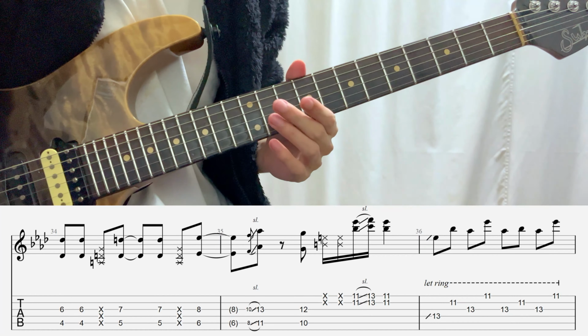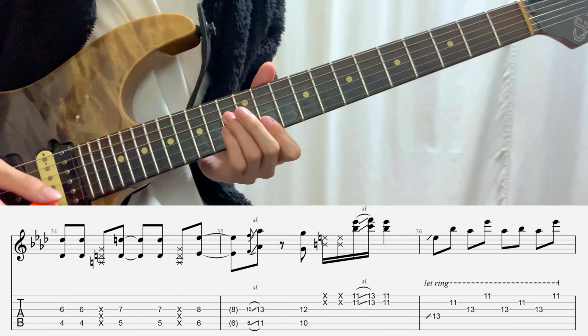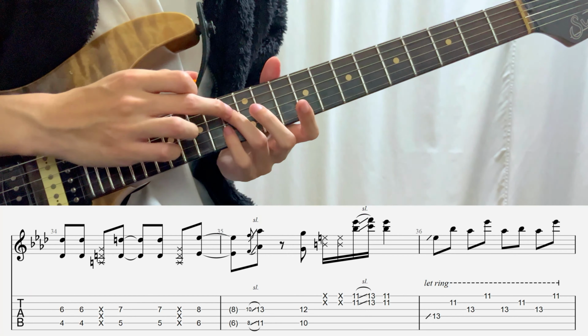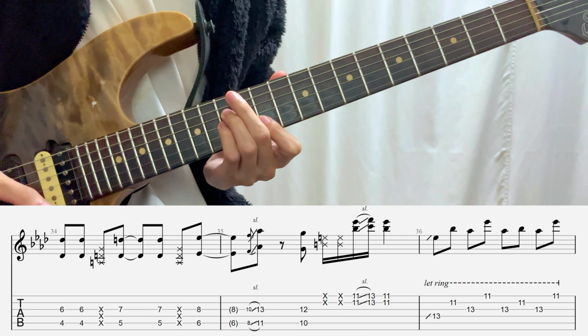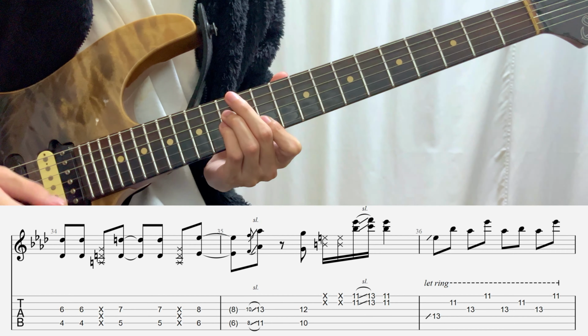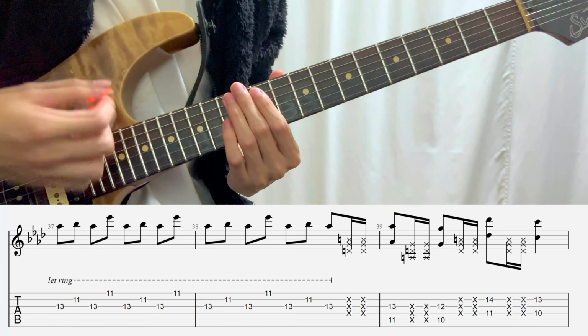In the chorus, we have one chord, we play in that ring. So the shape is this one. 13, we have ring finger, pinky. 11, we have index. And then we play. And you keep looping it until the octave.